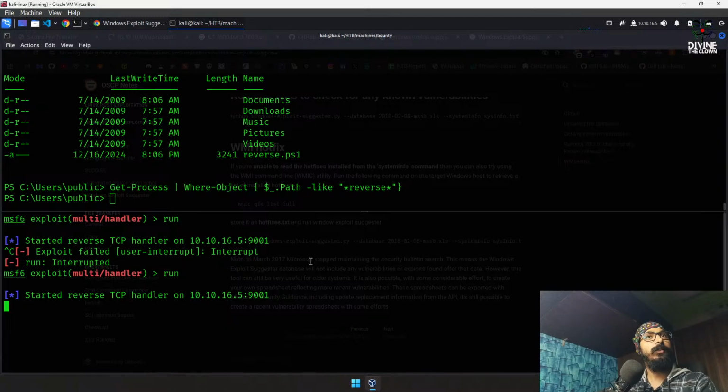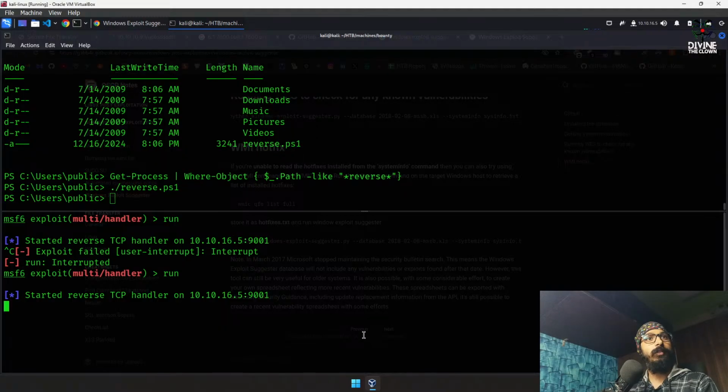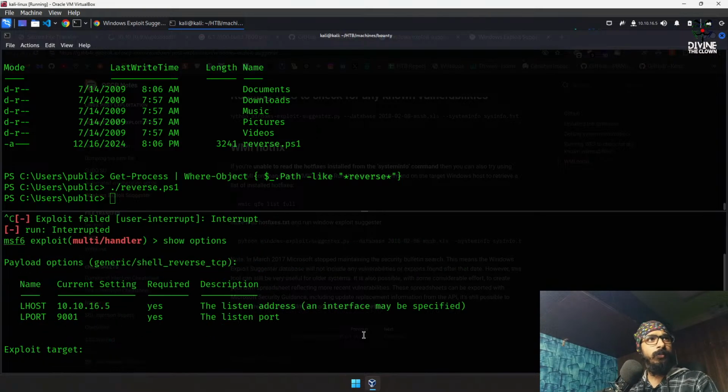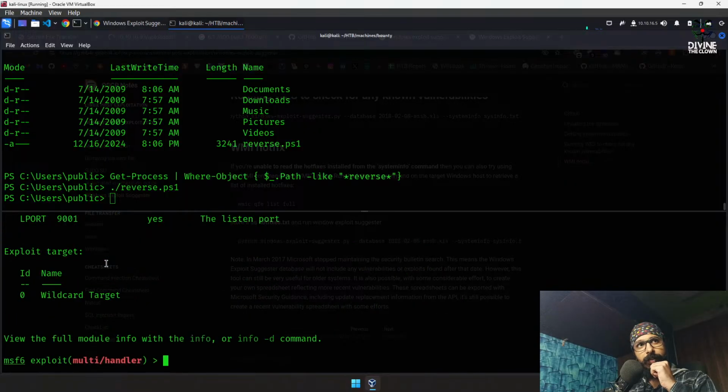And it's not running. Copy, paste. The reverse TCP handler is already sitting there. Show options. We have already given the port and the IP address, generic, wildcard, exploit. Let's try again.